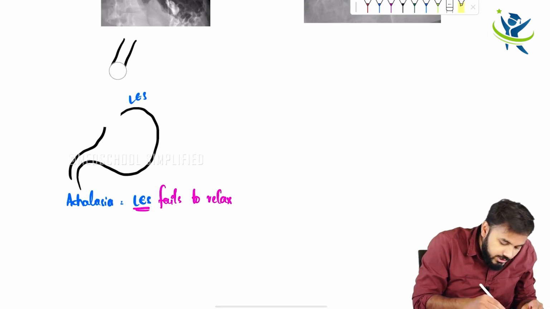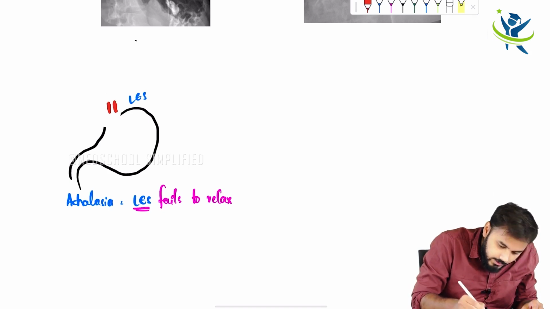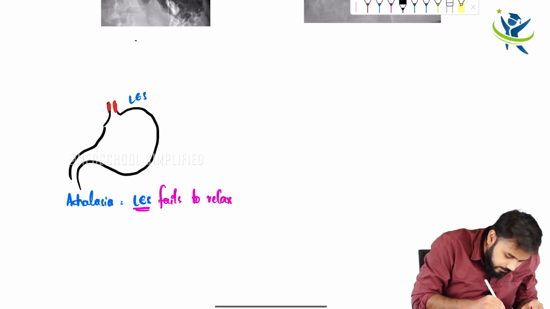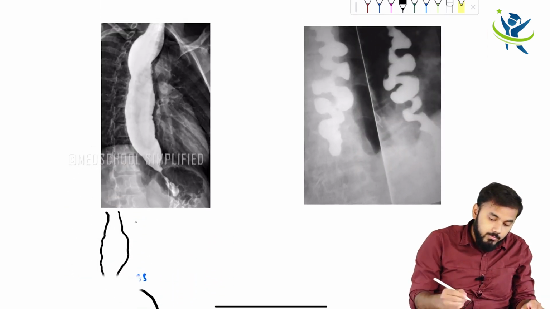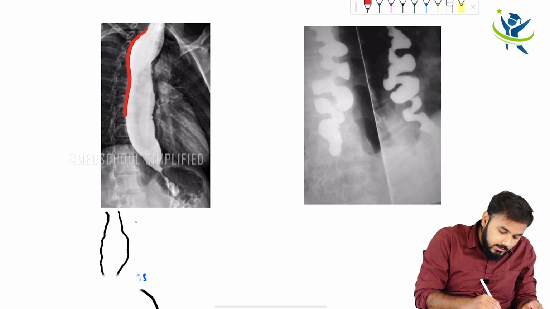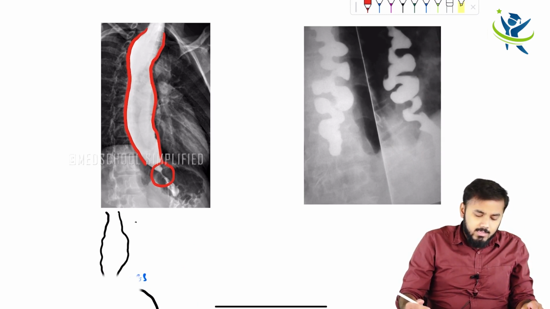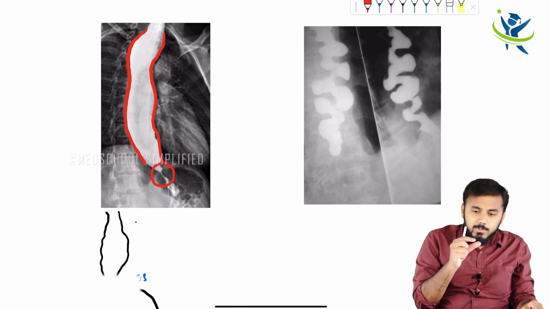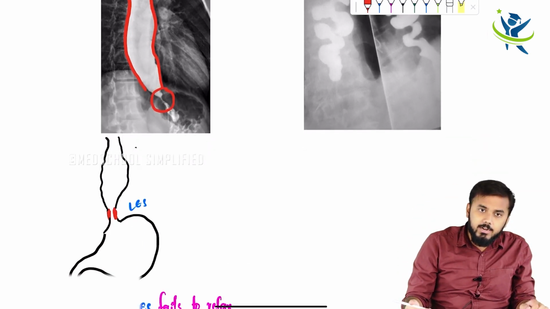So if I draw a picture of that, how does it look? Look here. This is the sphincter over here. This is another sphincter over here. Look at the esophagus, how dilated it is. Now look at the same picture above. This is your esophagus, guys. How grossly dilated it is. And this is a sphincter which has been constricted. So if I give a Botox injection there, the sphincter will relax and the food will easily go. So can I use Botox injections in case of achalasia cardia? Yes.